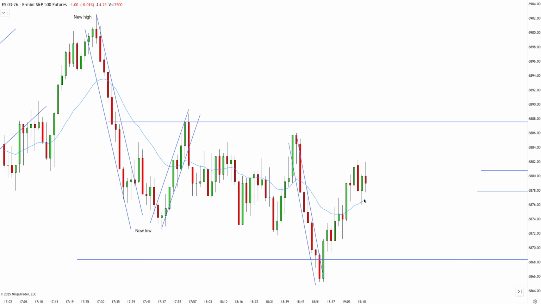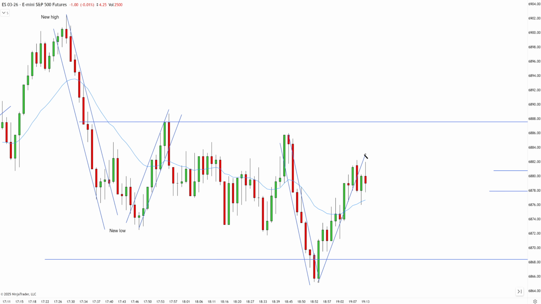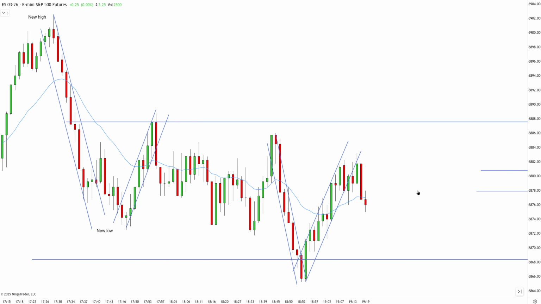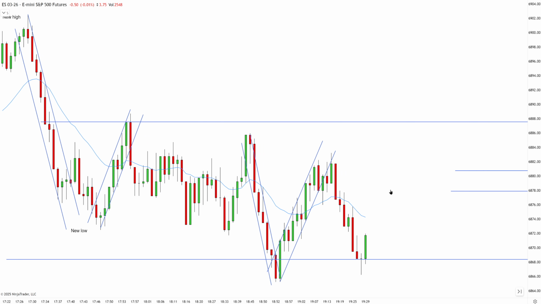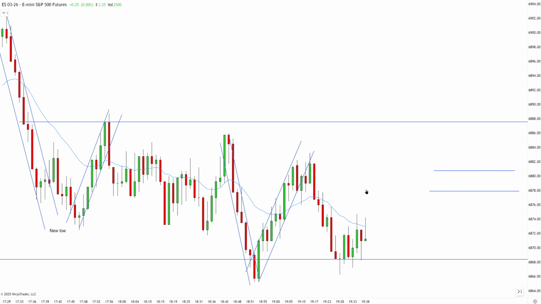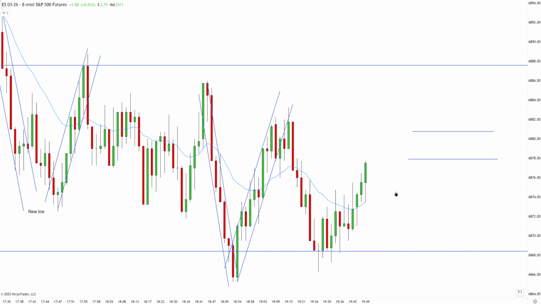Okay, you have a failed second entry short here, but you can't simply take it because number one, the uptrend played out. But even if you're going to draw it a little bit wider like this, you know, the structure is too unclear. Why does this downtrend not even break a new low? Okay, I don't think we can take a failed second entry short standalone like this in the middle of this mess. We just have to be patient. We're not even looking for trades, and today is a rollover day, I believe, so it can happen.